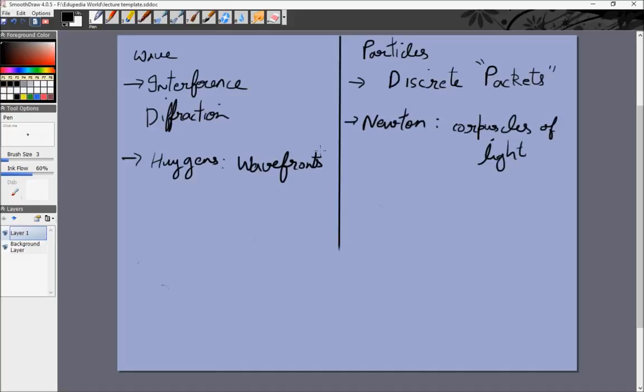Now, for a long time, scientists believed Newton's theory over Huygens' because of the respect Newton had in the physics community, because of his discoveries and explanation of gravitation, of the laws of motion, and so on. Then, in the late 1800s, Young did an experiment which we've seen before, Young's double slit experiment. He first started with a single hole and then split it into two holes, and that was the Young's double hole experiment. But the phenomena could be more easily shown if you had two slits instead of two holes. In that case, you would not have pinpoints, you would actually have bands of light. So with that phenomena, he was able to show interference.